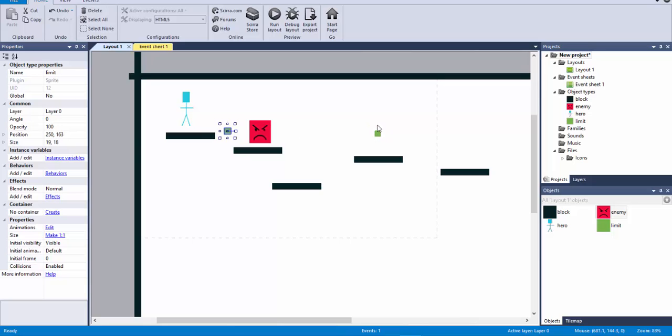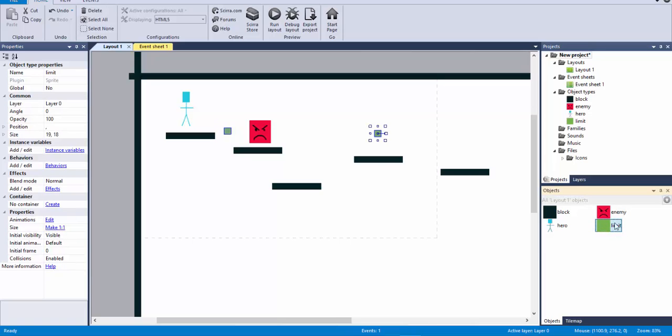squares are visible? I want them to be visible here in the editor, so I can move them around. So it's good that they are green. You could make them white, but then you're not going to be able to find them. So I just need the player to not see them. So to do that, I just select them here, the limit. And at the bottom, almost at the bottom of the properties, you have this one that says initial visibility, visible. I'm just going to say invisible. And now let's try it.